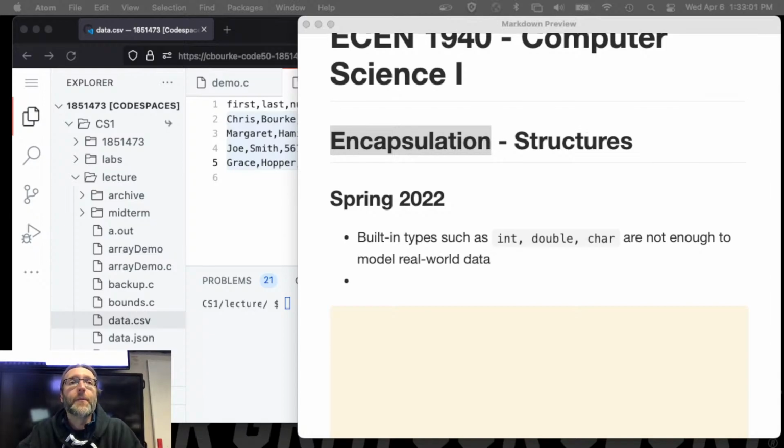Not everything is a number, not everything is a string, right? Everything has multiple pieces of data. Real-world entities have multiple pieces of data that should be grouped together, right?